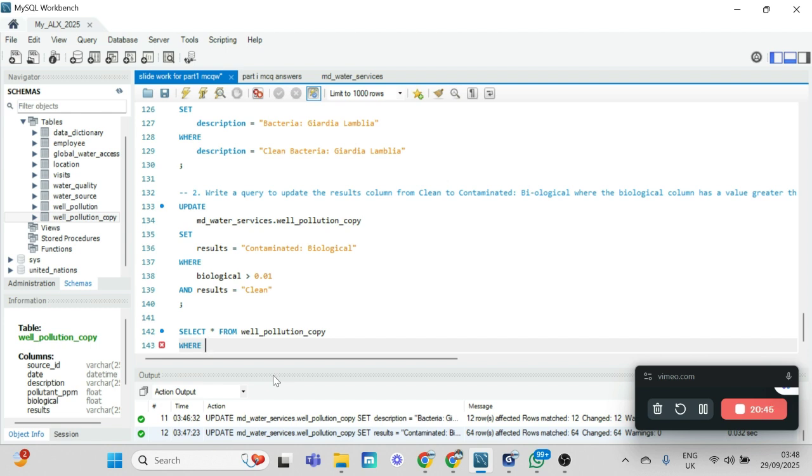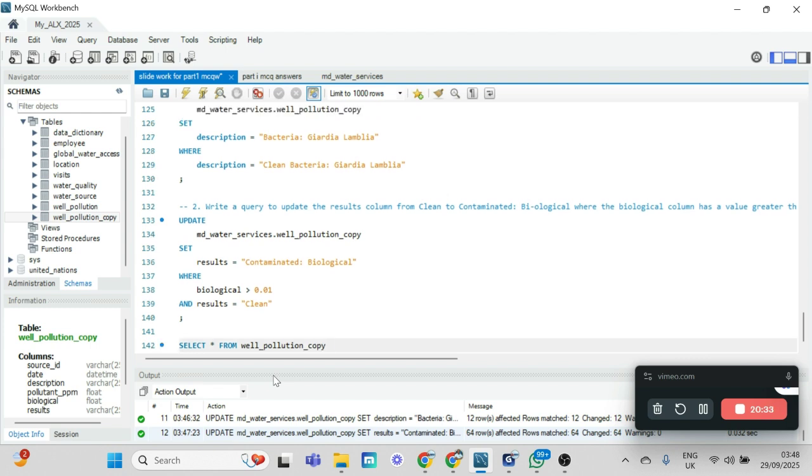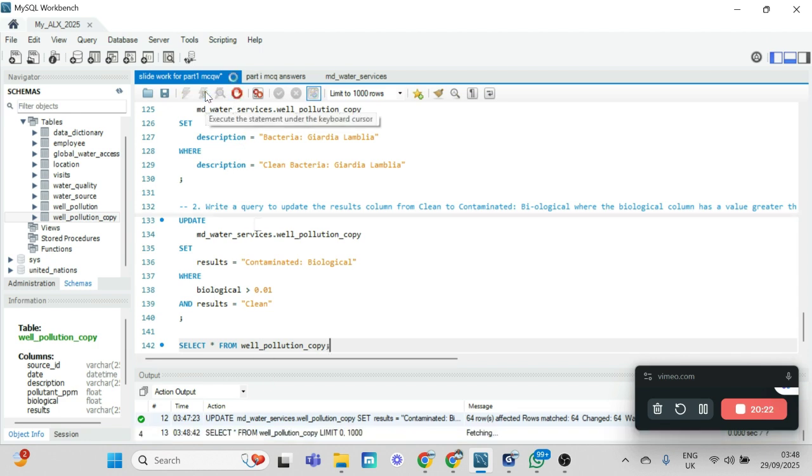What condition do we put? Okay, so let me just search for only this and see whether there are any issues with it at all. I'm not going to put any condition, and then see if there are any issues at all.